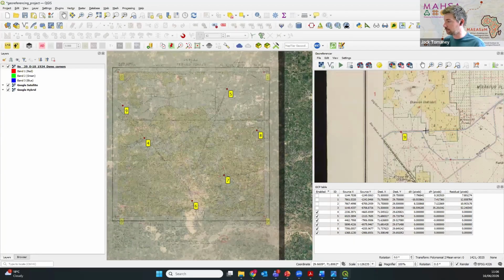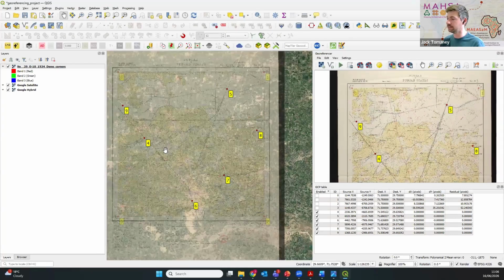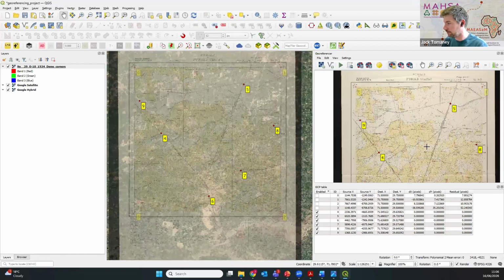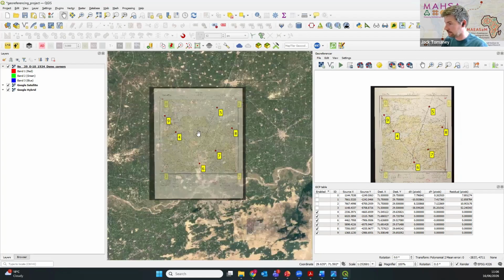There's another thing you can now do when you have enough GCPs selected, and that is you can sync together the map canvas and the georeference window. That is useful because at the moment I have to zoom in and out on both of them individually.